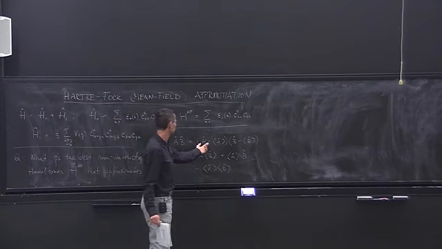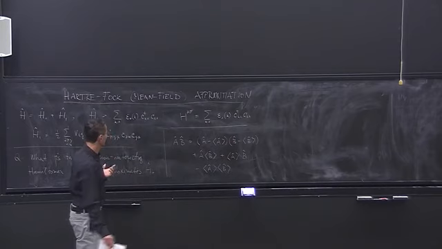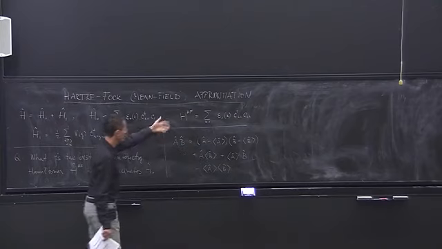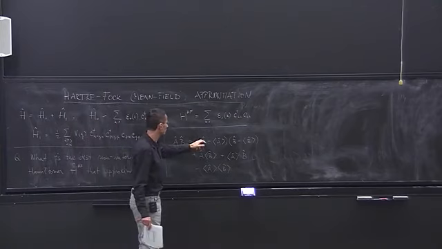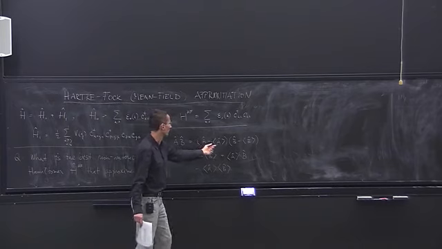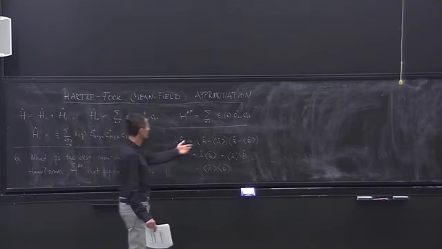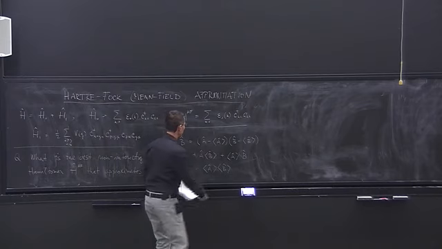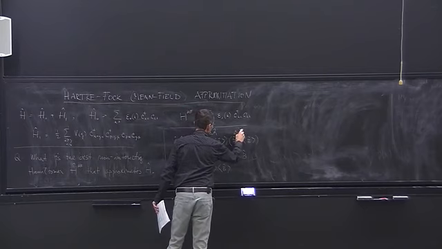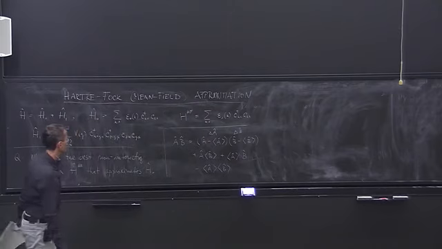Imagine that quantum fluctuations of these operators A and B are relatively small. Namely, this is the operator minus its expectation value. When I say that quantum fluctuations of that operator are small, that means that most of the time this difference is very small because the operator is close to its expectation value. If that's the case, then I can write this as delta A times delta B, a product of two such small terms that correspond to small quantum fluctuations.